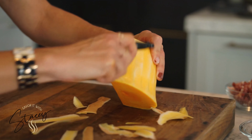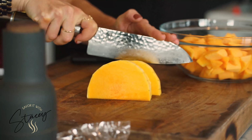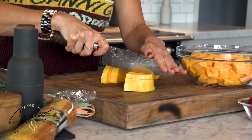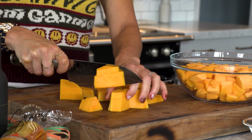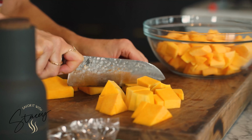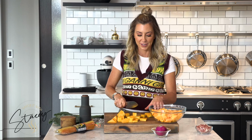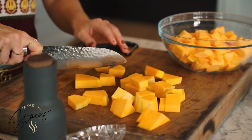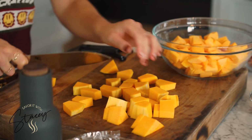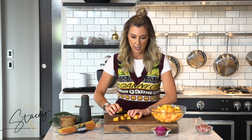Or maybe not. Okay, we're down to our final few pieces, which is awesome. Again, they don't have to be uniform in size, just close enough because you do want it to all cook evenly. Not have any really hard pieces of squash. That's never a good experience. All right. Cut that up. There we go. All right, so now that we've got the squash all done, we're gonna cut up our onion.